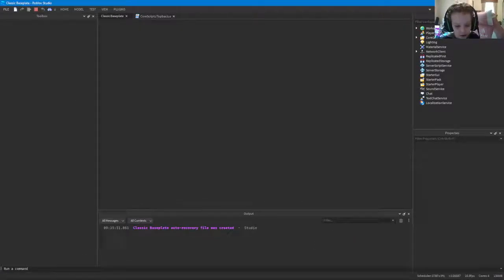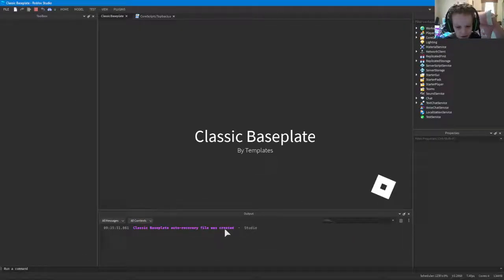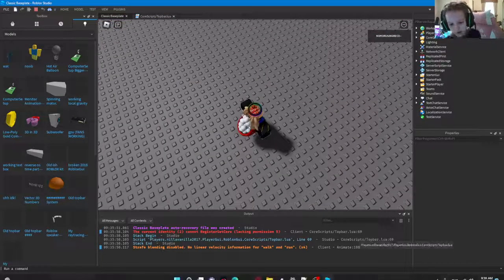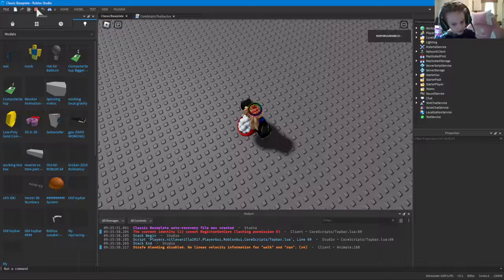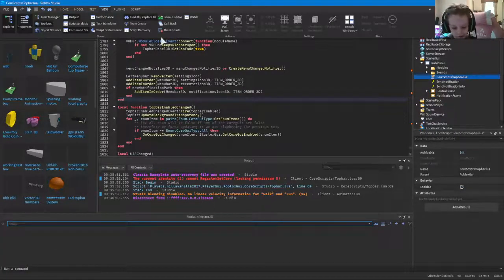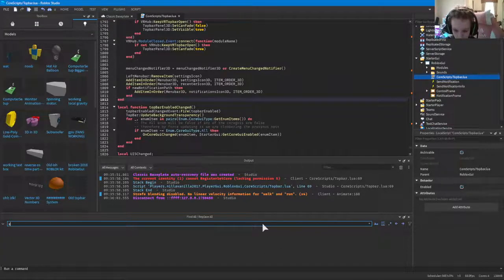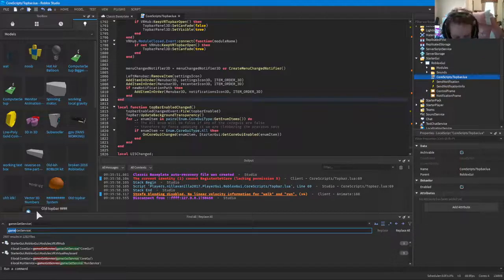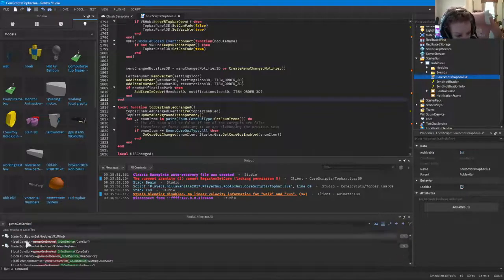So if I start it up, it will be like this error. This is the first one we're gonna fix. So I have to do game:GetService. Then I'm gonna replace that with _G:GetService.